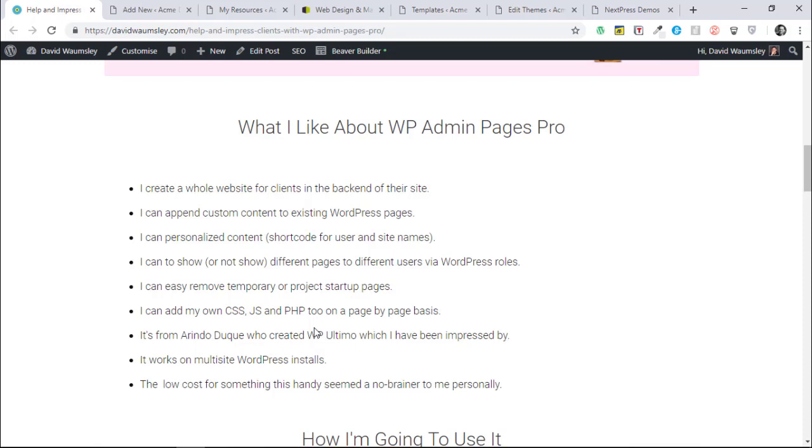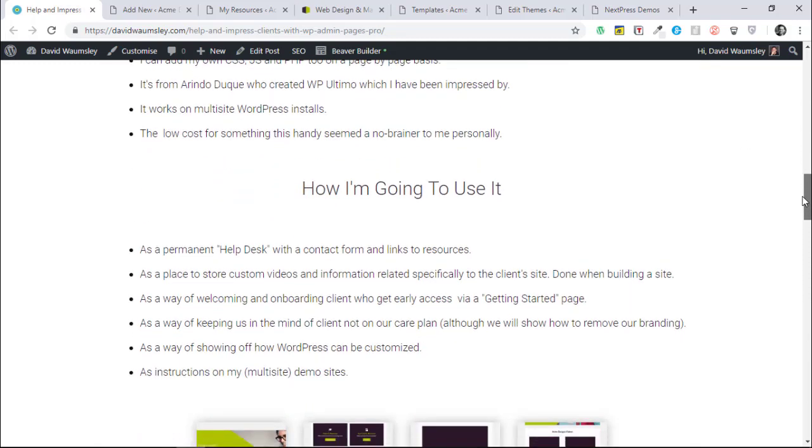And this plugin itself comes directly from that. I don't think if you own WP Ultimo, in fact I tried it, you can't take that one out and use it as a standalone, but I've no problem with that. I want to use it as a standalone, but it does come out of that. But this also works on multi-site as well, so the Ultimo one works with the multi-site, of course, and this does too. So that's really why I like this.